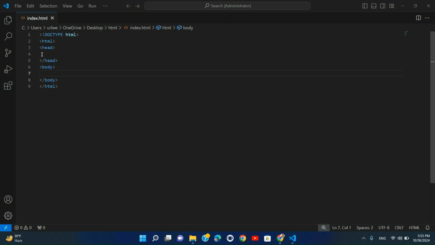Part 14, Mastering HTML Forms and Input Attributes. In this comprehensive tutorial, we will explore the intricacies of HTML forms and input attributes. Forms are essential for collecting user data, whether for registrations, feedback, or online purchases. This guide will cover each form element, its purpose, attributes, and practical examples to help you build effective and user-friendly forms.